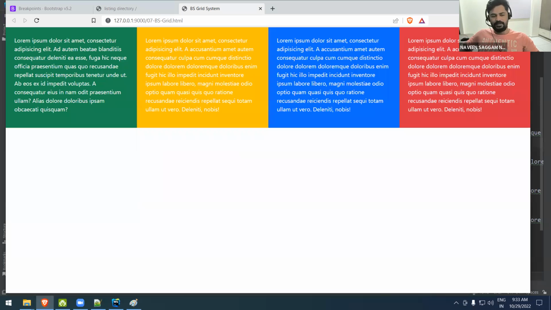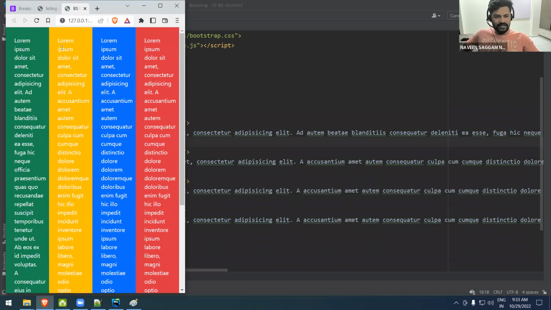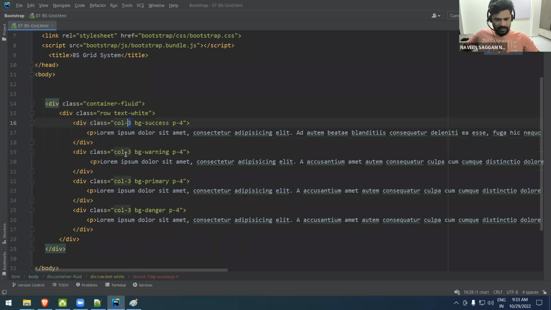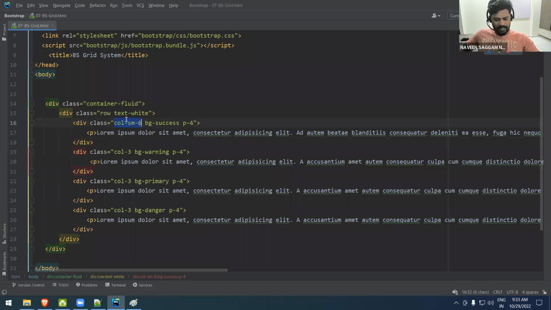See, laptop, tablet, mobile. Tell me now, in mobile, if you maintain it like this, your form becomes, see, inside this one I made a text, but generally some kind of form will be there. So if you write a form like this, is it visible? No. So what should happen? It should not be like this. It should be like 2 2, that is enough, right? 2 2 enough, and these two should be in the next line. So what you do here is call SM-6. I'll give SM-6, SM-6, SM-6.